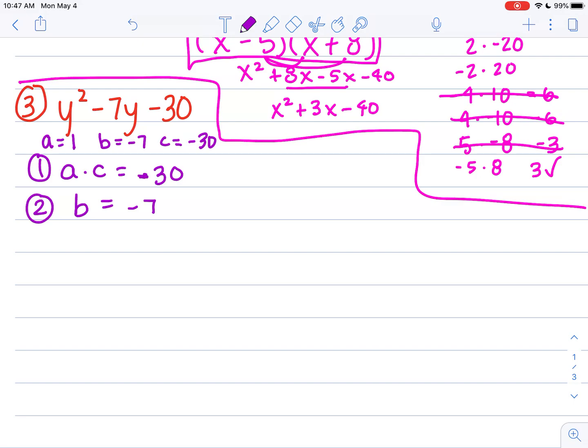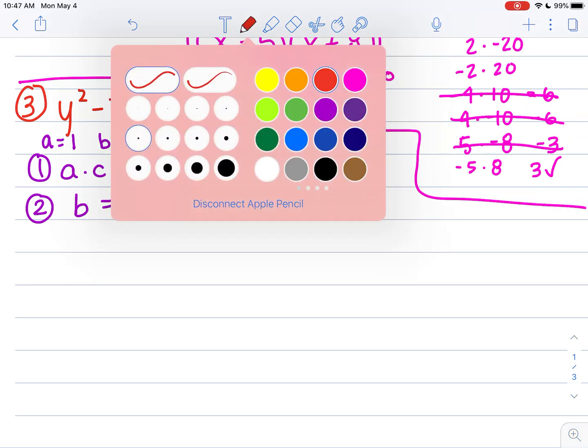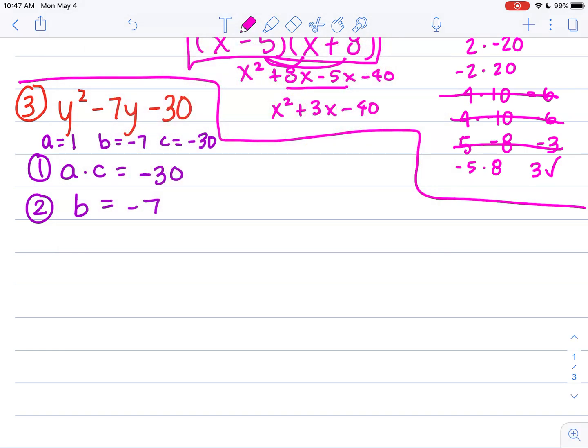By the way, there's a reason we multiply A times C. I know in this case it's always going to be whatever C is, but next time it won't be. So that's why. This is only when A equals 1. Don't forget that. Okay, so now we're going to write out our little formula. Something times something has to equal A times C. Oh, and instead of writing the X, I'm going to do a dot. Okay, A times C is negative 30.